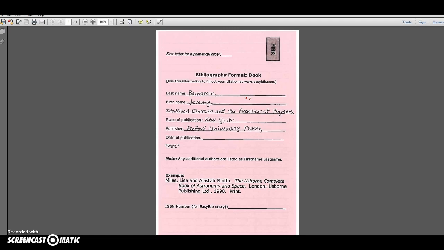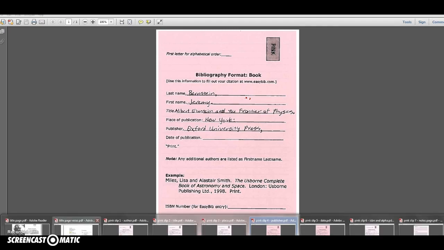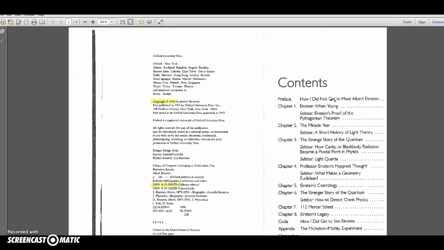That's the correct punctuation. Date of publication is the one thing that you're going to need to turn over the title page in order to find. So we're going to turn the page to the back of the title page, also called the verso. And it's often very small print like you see here.